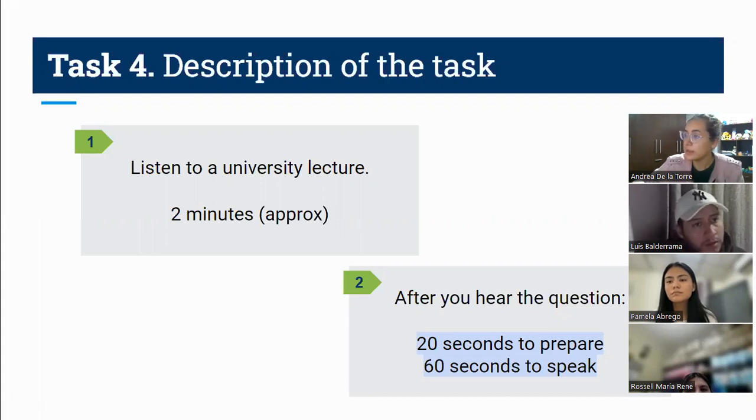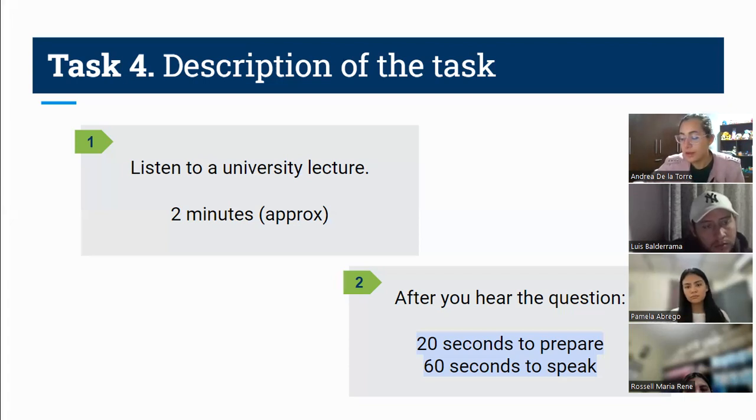Exposición. Exactly, yes. Perfect. A lecture, exactly, is like the development of a topic, right? Like a presentation. Now in this case, when I say university lecture, I mean a university class. So you're going to be hearing a university teacher, but what do we call university teachers? What's the right word?